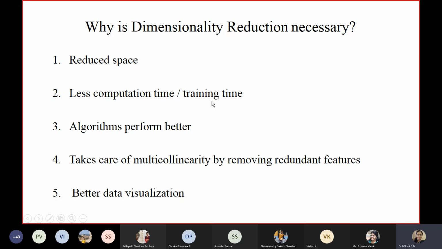Second one, less computation time or less training time. Since there are fewer dimensions or fewer column values, obviously the computation time will be less. Next, some algorithms do not perform well on larger data sets. They perform poorly on larger data sets, so it is better to reduce the dimension. For example, the random forest algorithm: I take a huge data set and input that to the random forest algorithm.